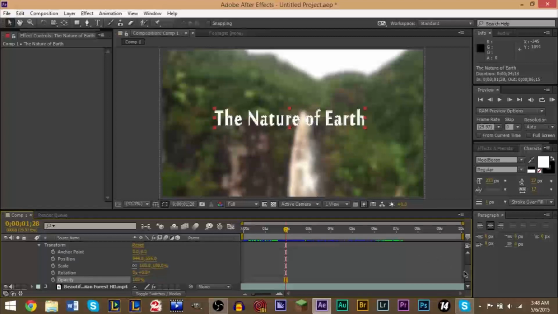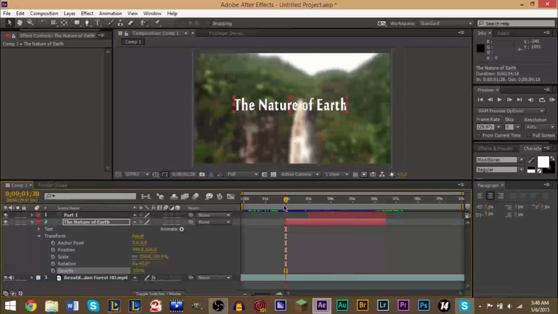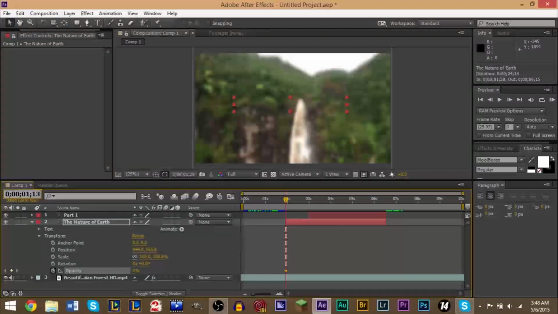So we're going to drag this up a little bit so we can see our timeline better. At 1.28, we're going to have it at 0 opacity, and then we're going to click our keyframe here to start it. 0 opacity. Half a second in, so 0.15 plus 28 will be 13, because it only goes to 30.